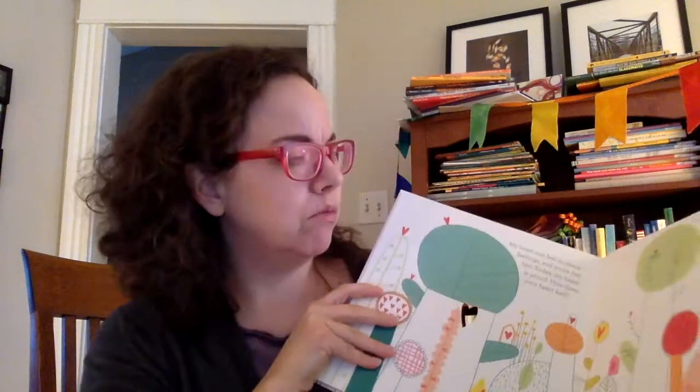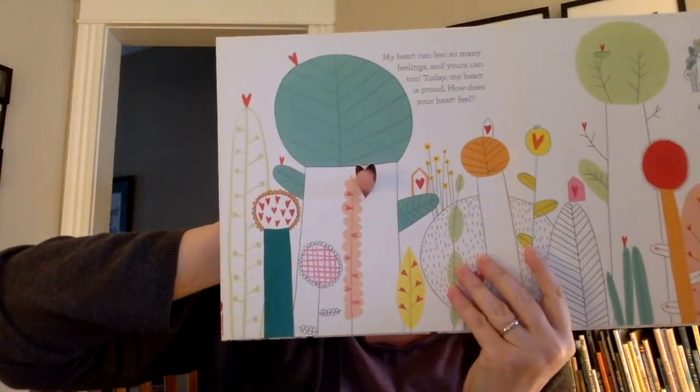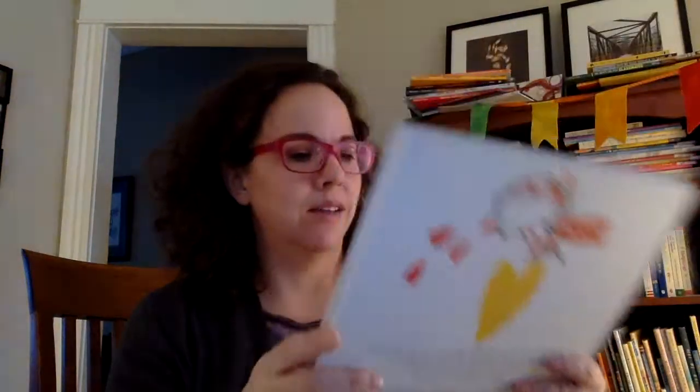When you're sad, does it feel like there's an elephant in your heart? Gray and heavy? And then on the very last page, it's so small you can barely see it. I love this book for lots of reasons, not just because of the way that it's made, but also because of what it talks about. It talks about lots of feelings — there's joy and silliness, and there's also sadness and anger. There's also shyness, and brave. Brave is a lot of fun too.